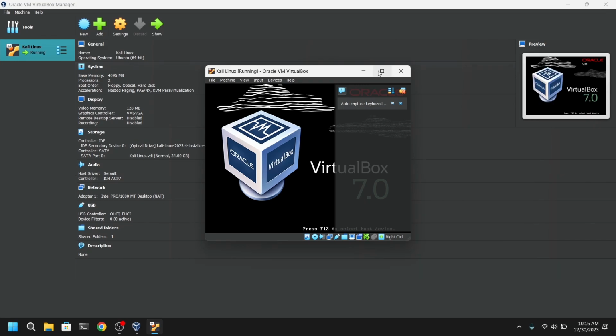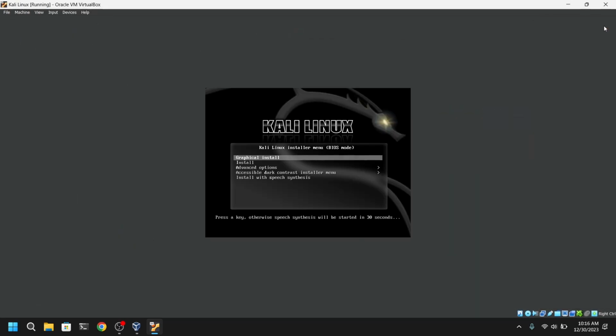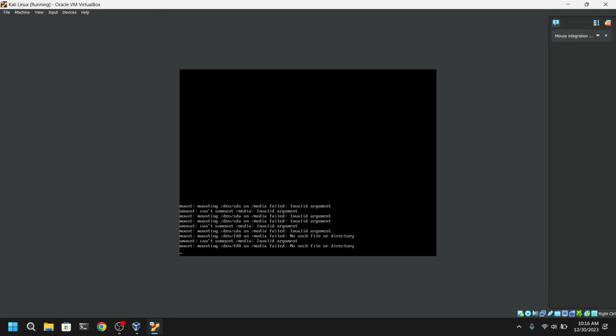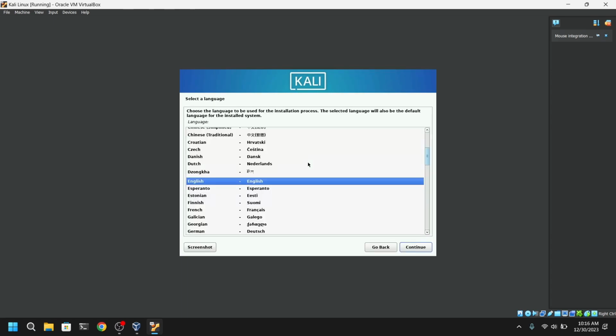Now after starting the virtual machine, you need to choose the option which says graphical install. After that, choose your desired language and then your keyboard layout.